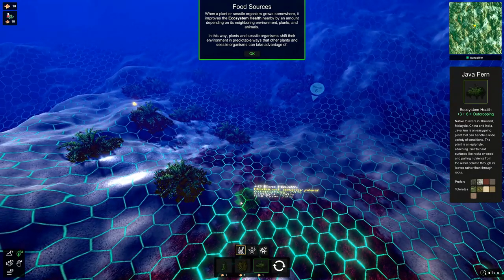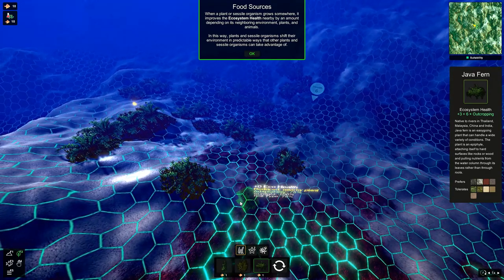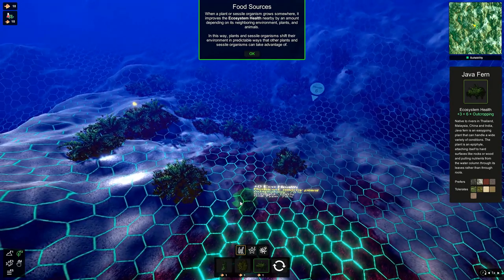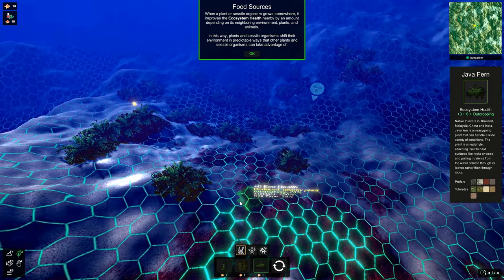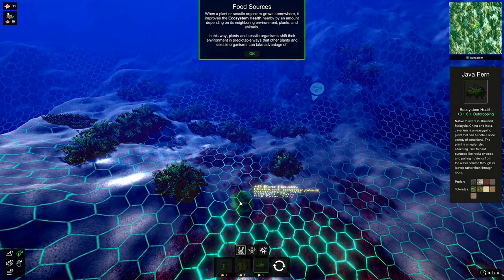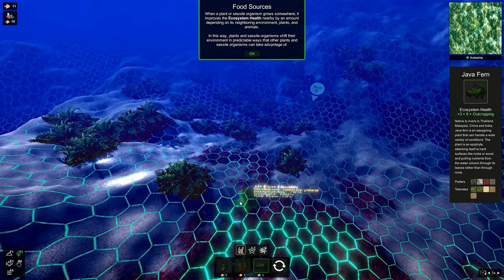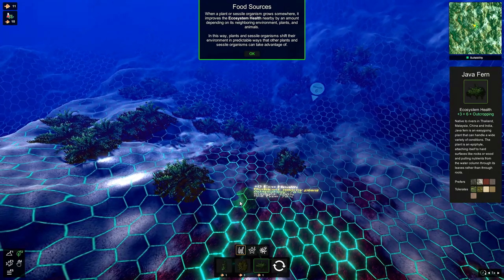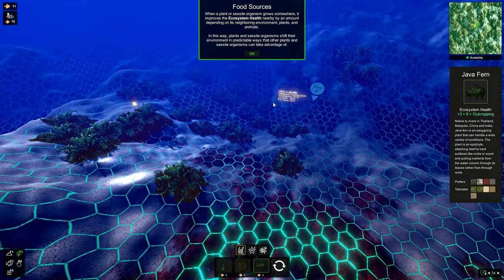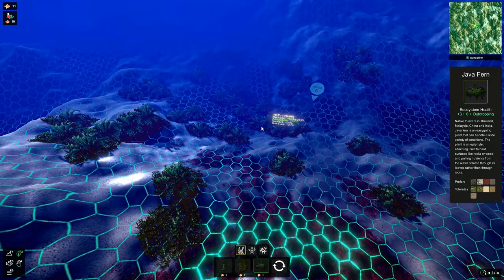When a plant or sessile organism grows somewhere, it improves the ecosystem health nearby by an amount depending on its neighboring environment, plants and animals. In this way, plants and sessile organisms shift their environment in predictable ways that other plants and sessile organisms can take advantage of.